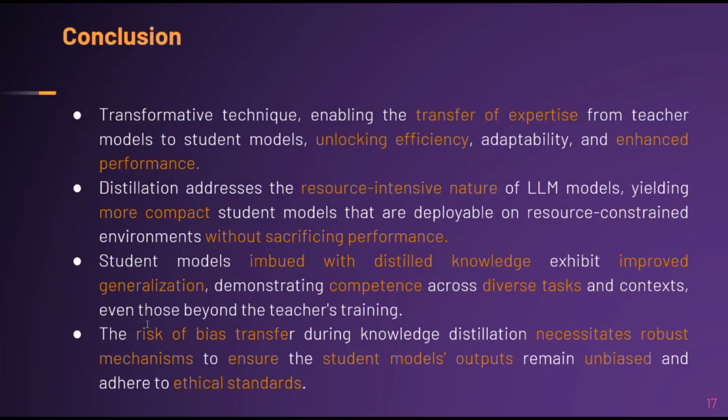Now, concluding everything, knowledge distillation is like a magical process where big models share their wisdom with smaller models. These distilled models are like pocket-sized geniuses ready to tackle any challenge. They are fast, efficient, and full of potential, but it's not all rainbows and unicorns. We have got to watch out for biases too. So let's have a round of applause to knowledge distillation for making AI even more awesome.